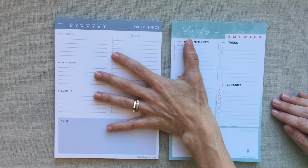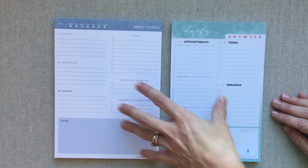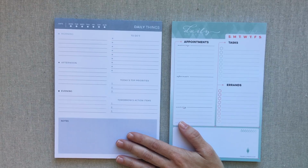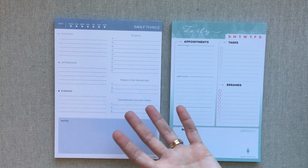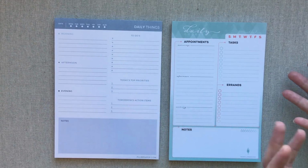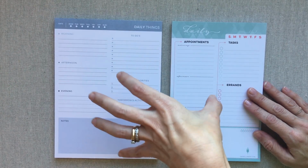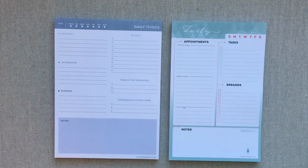I do fine with having daily planning pads or a daily planner that's undated, like the new InkWELL Press one, which I have a review on my site about, because I don't use a daily planner for my extended planning, for my future planning, or for my monthly planning. I just use a daily planner for looking at my weekly planner and my weekly list and saying, what do I need to get done today? What appointments do I have today? What things are pressing that need to be done today? So I do fine with just using a notebook or a planner pad like this also. And I'm also loving the InkWELL Press undated.